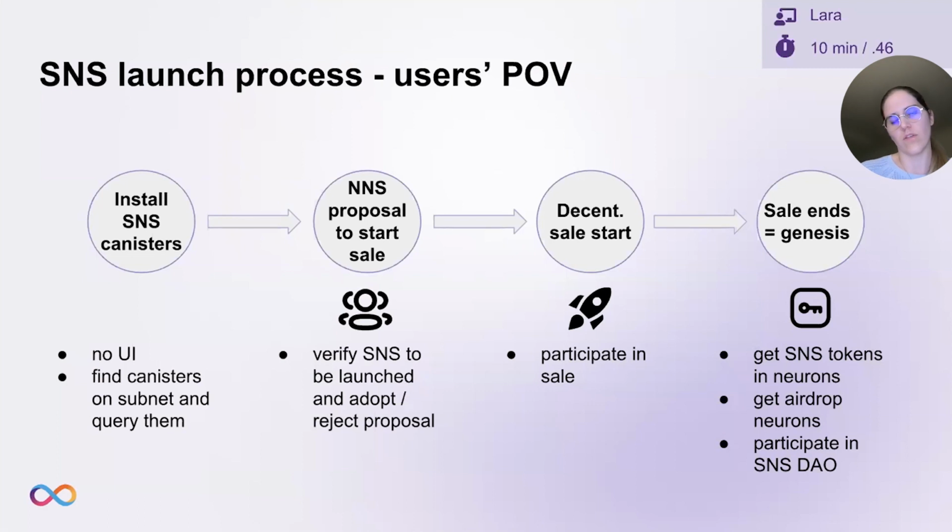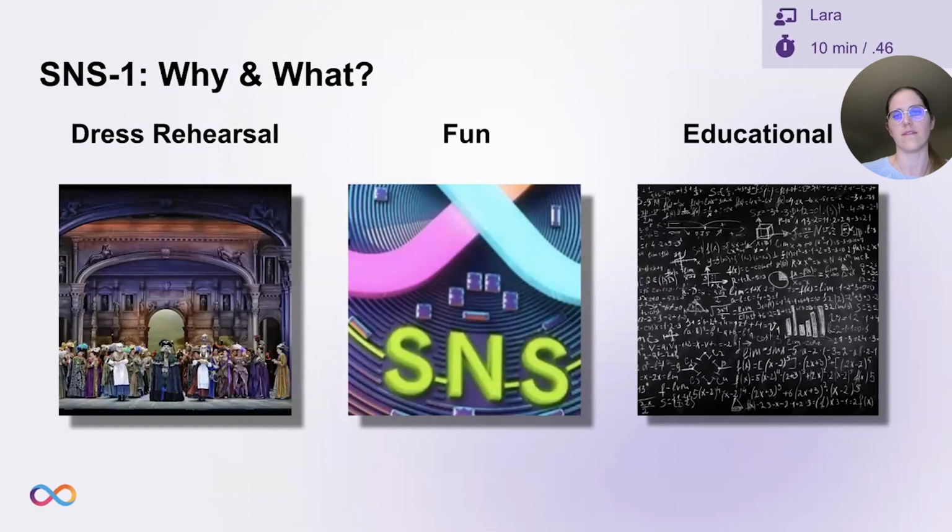And now let's go into a little more detail about this SNS1, which is basically the first SNS that will go through all of these stages. So this is a slide that I copied from a past presentation because I just want to recap this. SNS1 is really a dress rehearsal. So we want to test the deployment and everything about the SNS once in production. And we want to invite everyone in this fun experiment to participate in this live system testing, basically.